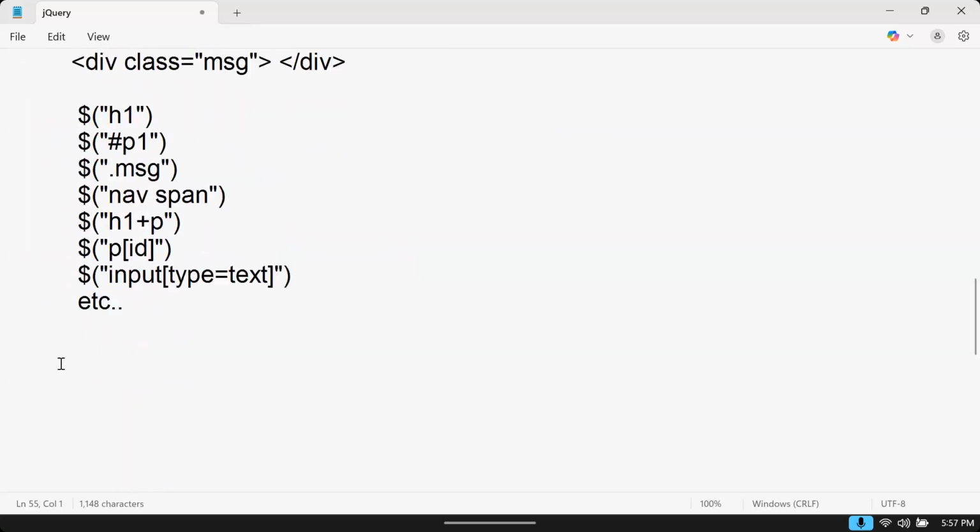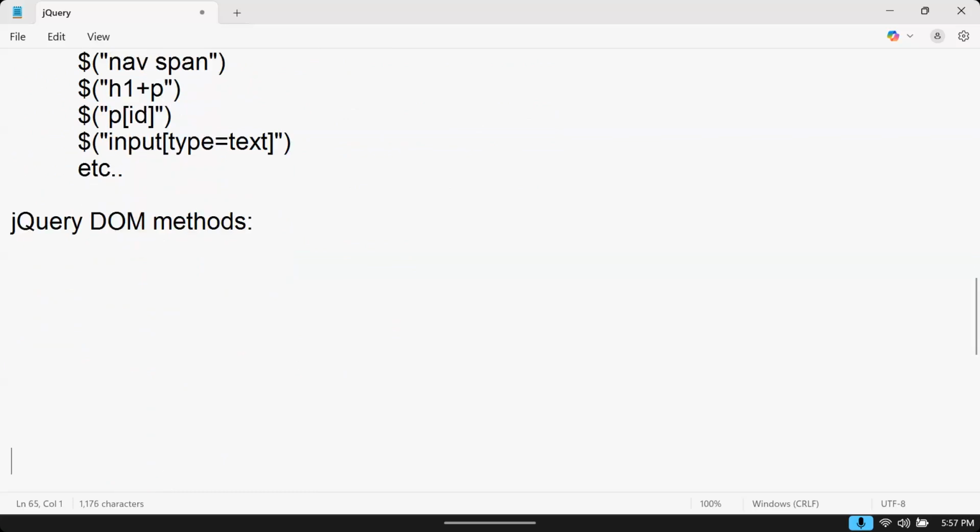After selecting, how to get a value from it, how to store a value in it, how to display something inside it. For that, we need to understand jQuery DOM methods. After selecting, you need to know these DOM methods.